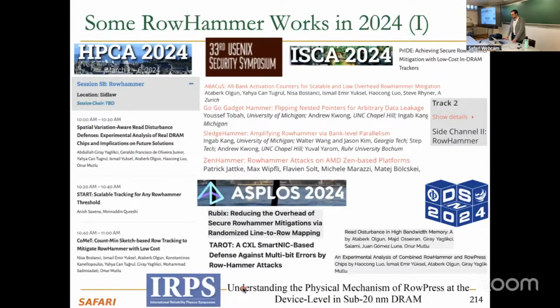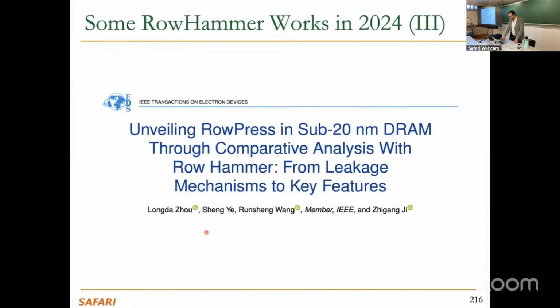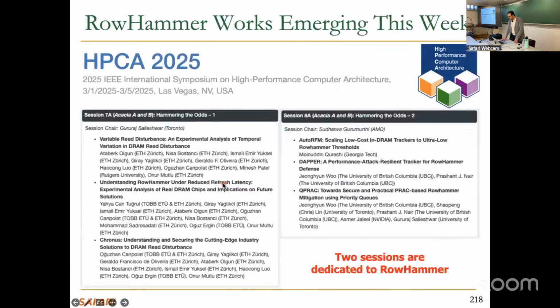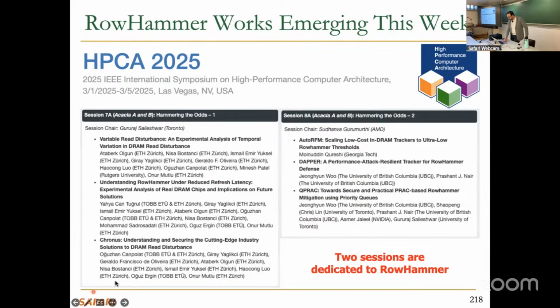So in 2024, we had RowHammer sessions in multiple conferences. So RowHammer is still relevant. This DRAM-Sec workshop is focused on DRAM security, but if you look at the titles, it's purely about RowHammer in last year's version. This year we are organizing it, so let's see what we will have. We had another session in MICRO earlier this year. And this week, the HPCA conference is happening, the International Symposium on High-Performance Computer Architecture. This is one of the 4 major conferences in computer architecture, and we have 2 sessions dedicated to RowHammer. Both of them were yesterday. So we have 6 new papers in the literature as of this week. Not all of them are from us. These are not from us. These 3 are from us.